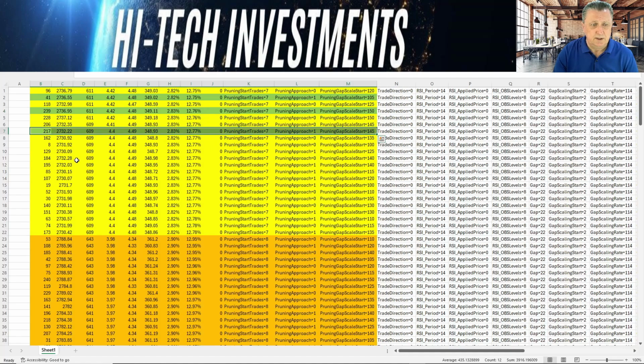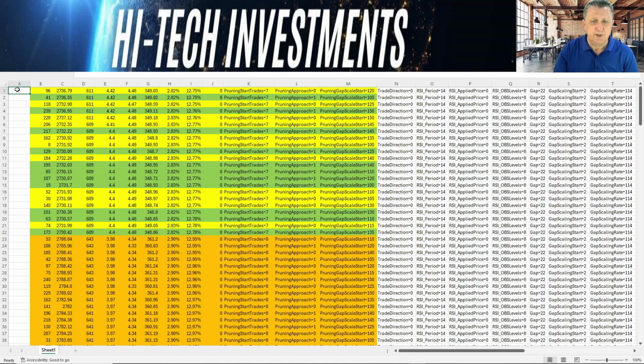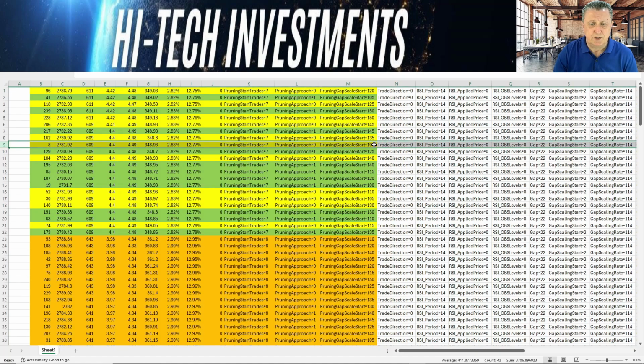So again, it helps at least me with the colors on how to operate this and how to quickly have a closer look at what is actually working, which ones of the different settings are the ones that are popping out to you. Now, this is not the most difficult one, obviously, to have a look at. So again, here, don't forget we started off with pruning gap scale start. So that was actually this one. And then we have a look at saying, okay, 100 is here. We have 105, 110, 115 is down here.